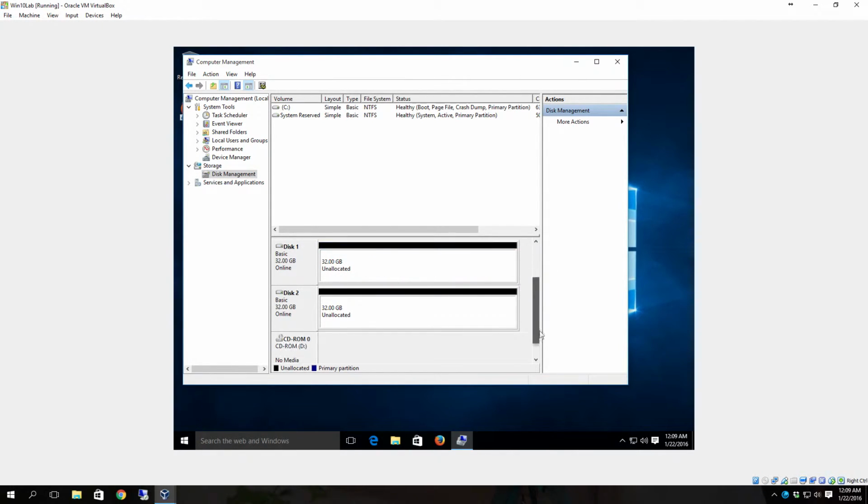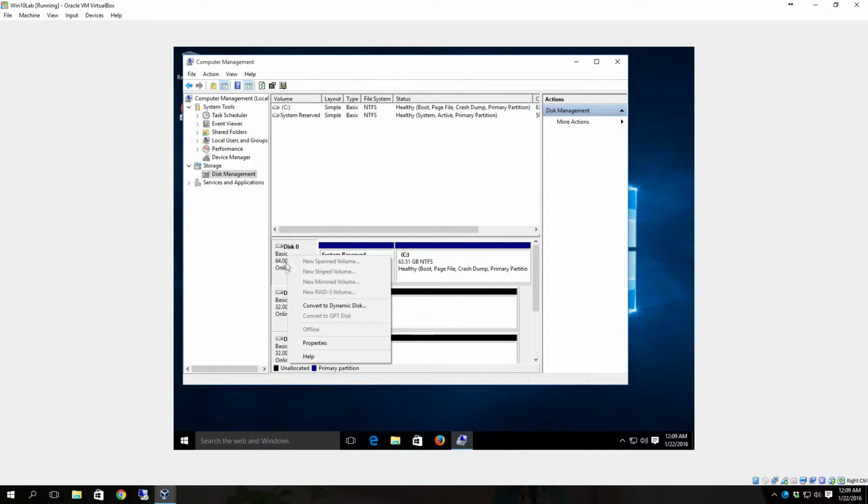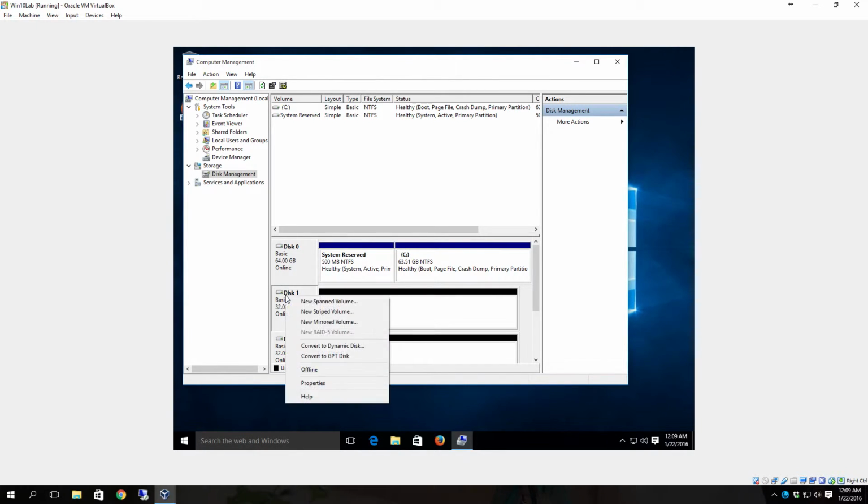Now you'll see both of them are 32 gig. The main one itself is 64. All of them are set up as basic disks. Now if you right click on the main disk itself, you can see convert to dynamic. If you right click on all of these, you can do several different options, and one of the things that Windows 10 is capable of, as you can see right clicking on the unallocated, I can do a new span volume, new stripe volume, or a new mirrored volume.